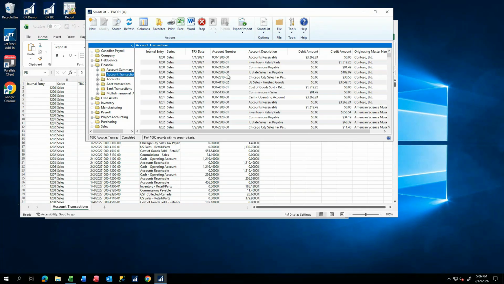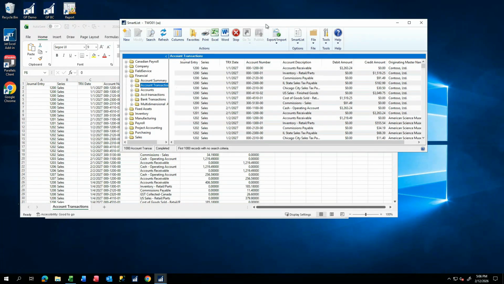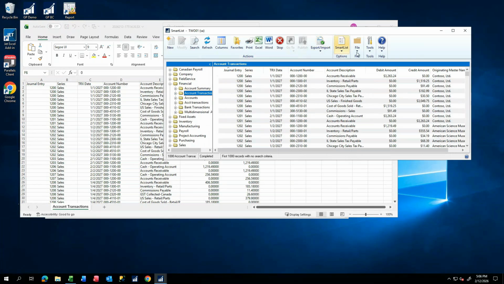So that's kind of a standard style smart list that we can do inside GP. GP's got some very good functionality in this area, and it works very well with Excel. For some reason, it also puts it out to Microsoft Word. I don't know a single client that has ever dumped it out to Word. I'm not sure why you would, but most people want it out in Excel for that purpose. There are some other things inside SmartList that you can do, which are quite nice. So that's kind of what we're looking at from that point of view inside here.